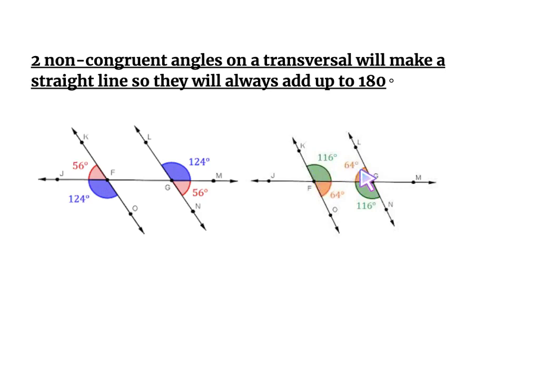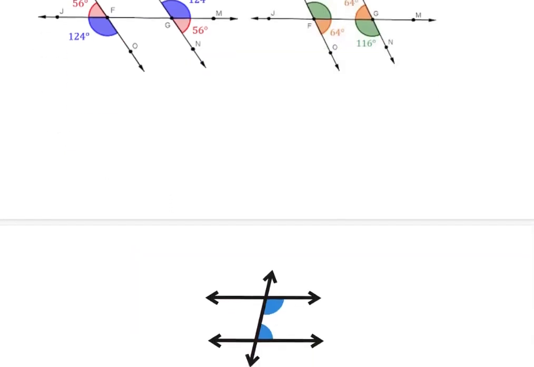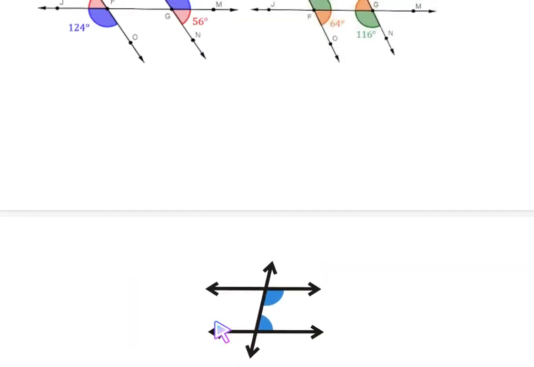They will also add up to 180, because it'll be like if this green one translated over to this space, and it would still together create a straight line. So straight lines always have angles that add up to 180 degrees. So that's kind of cool. So that's what we mean by this example right here.